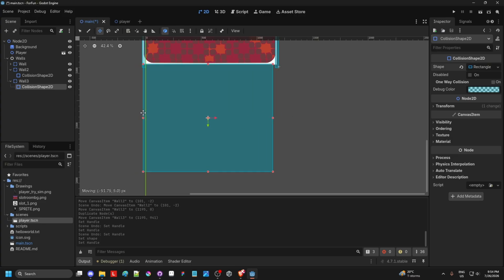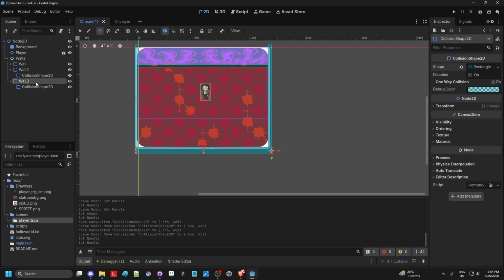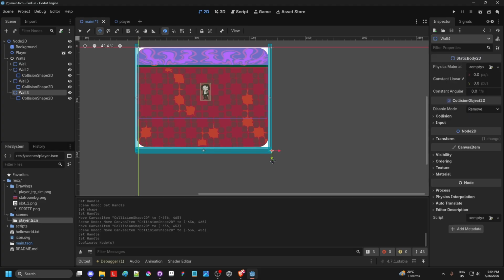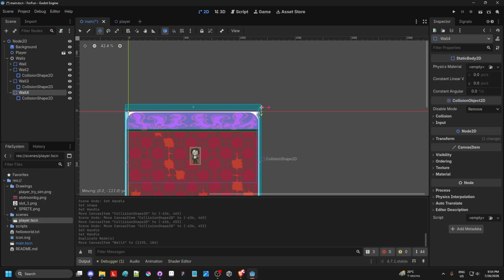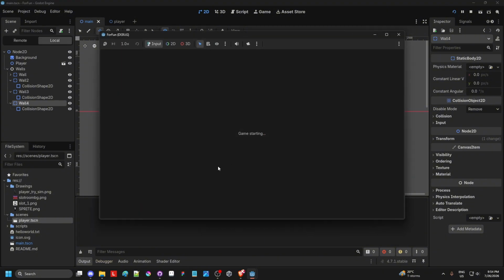Now it changes only one. That's interesting. So it automatically links them. Now we resize it like this. And Ctrl D. Move it up. Actually, you won't be walking on walls, so it's like this. Ctrl S to save. Press play.